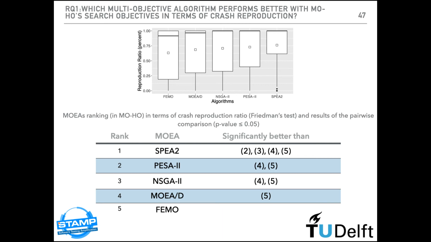If the p-values obtained from Friedman's test are significant, meaning p-values are less than 0.05, we apply pairwise multiple comparison using Conover's post-hoc procedure. To correct the multiple comparison errors, we adjust the p-values from Conover's procedure using Holm-Bonferroni. The result shows that SPEA2 is statistically significantly better than other algorithms.